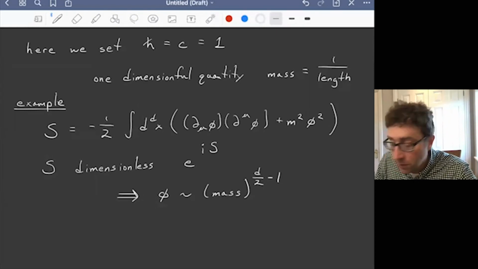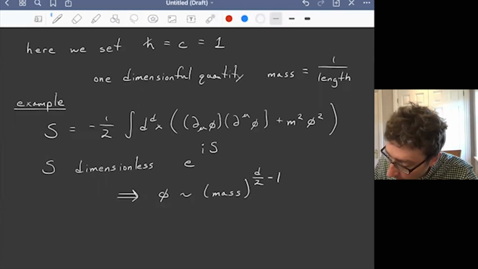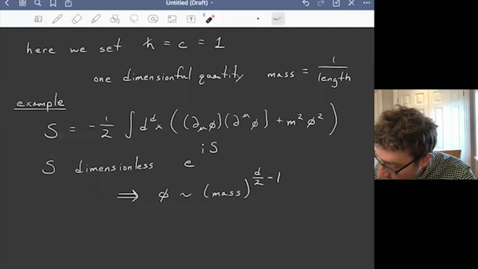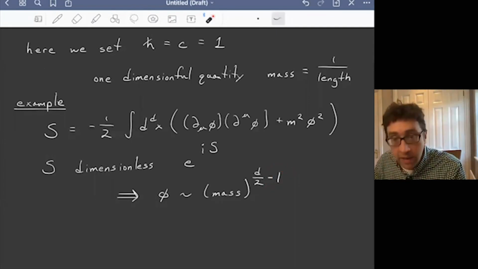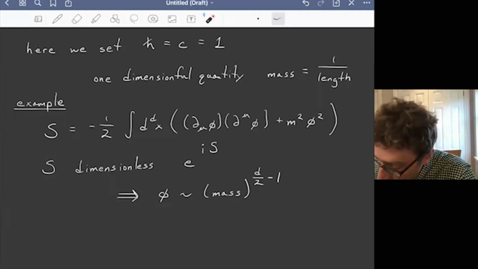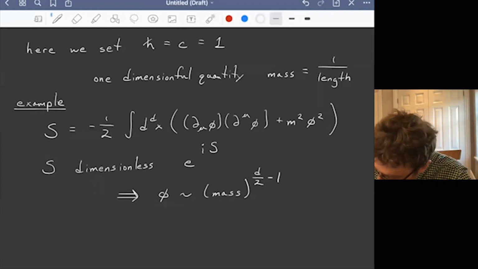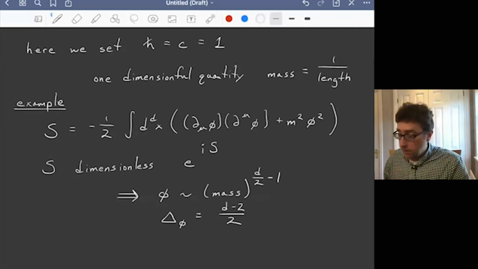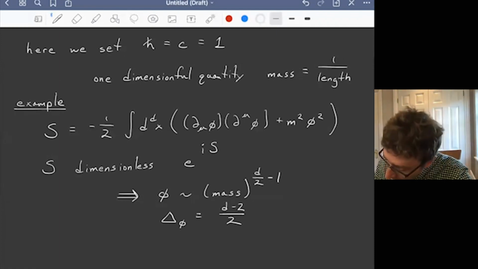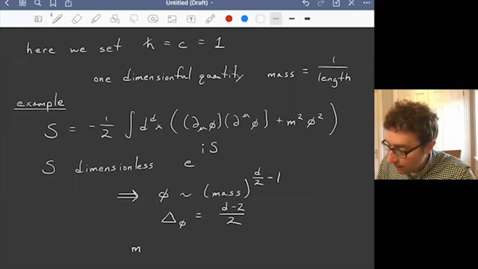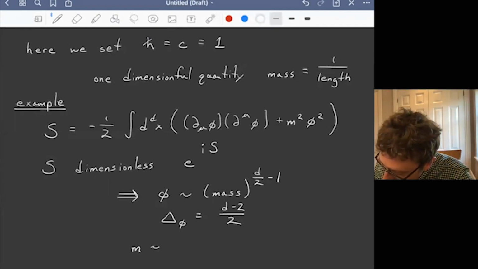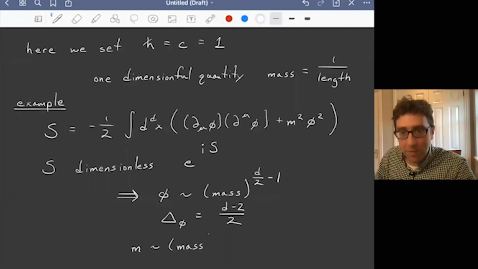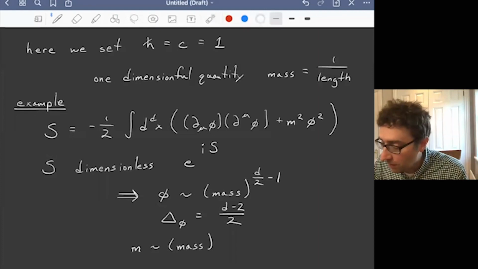So we've got two derivatives, two factors of mass. Those are going to cancel the factors of minus 1 here. The d/2 adds up to give d. Everything is dimensionless as it should be. And the way I'll write that going forward is I'm going to say that phi has a scaling dimension, which is (d-2)/2 for a free field. And from this, you'll also see that m, which is a mass, has dimensions of mass as it should. It's weighted the same way as the derivative operator, which is 1/length. 1/length is mass. So everything seems consistent.